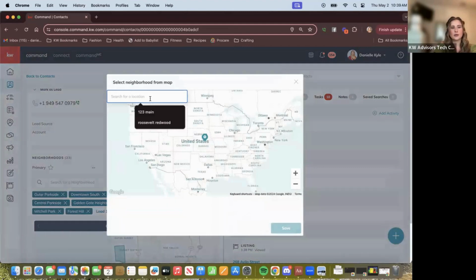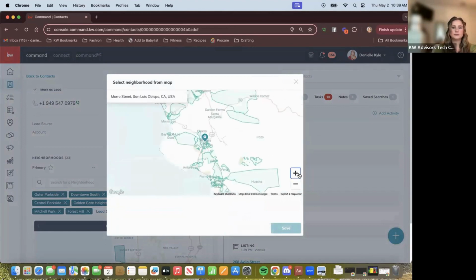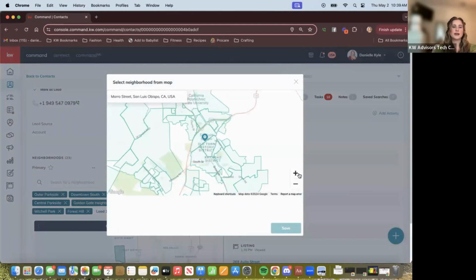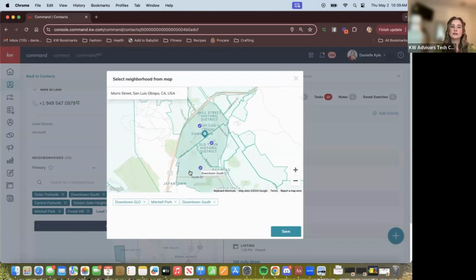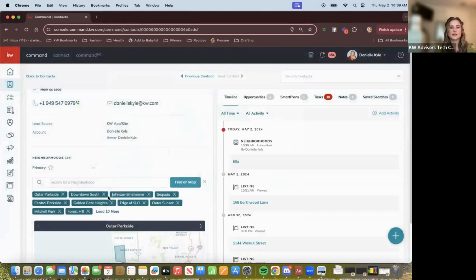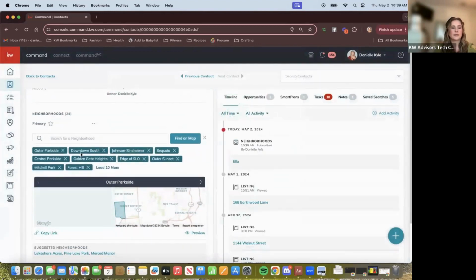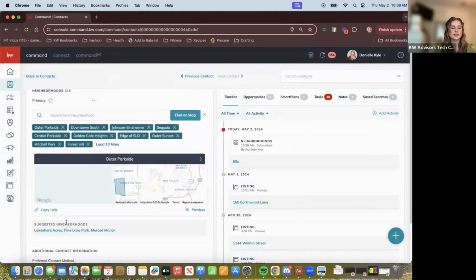You can type in a starting location by street name. Let's see, I'm on. And as you zoom in, you'll start to see the neighborhoods appear. These neighborhoods are based on what's in nextdoor.com. All right, so nextdoor.com is different from what our MLSs consider neighborhoods or districts, subdistricts, in most cases at least. So in order to select neighborhoods here, you can simply click and select. All right, so there's the neighborhoods that I have saved. It's also going to suggest additional ones.